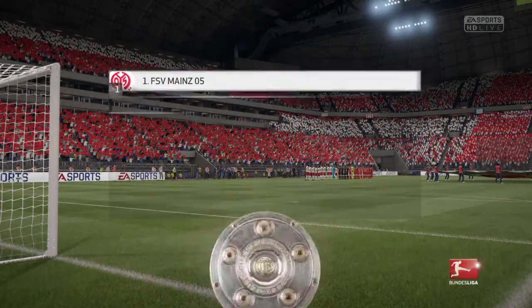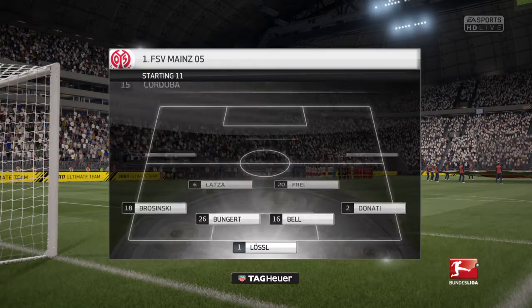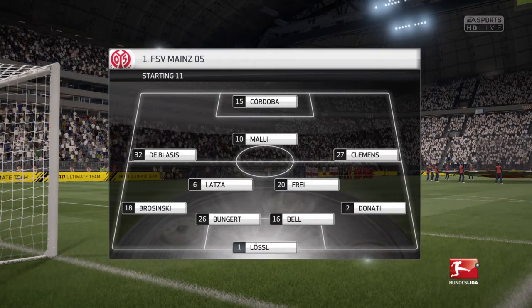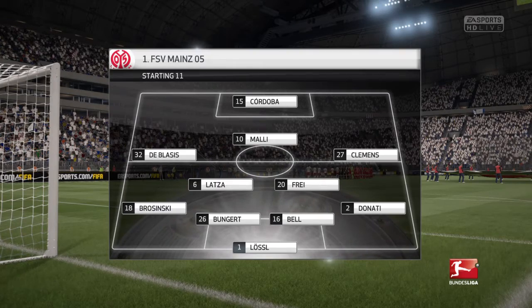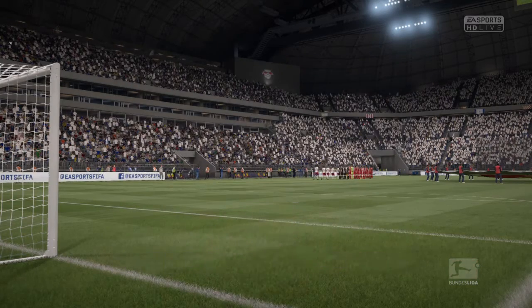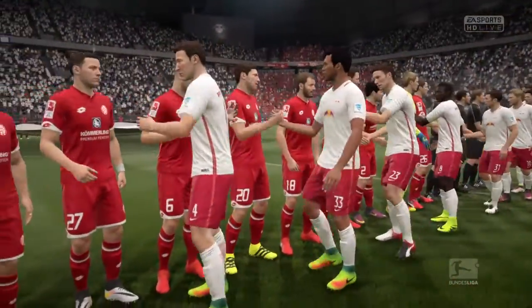Mainz and their lineup. The kind of players that we expect, the kind of performances we expect from the individuals trying to make this formation work. Yeah, I mean, it can at first glance look cautious, but it just depends on the attitude of the players out there. And once they've got a foothold in this game, they can get a little bit more adventurous and push on.